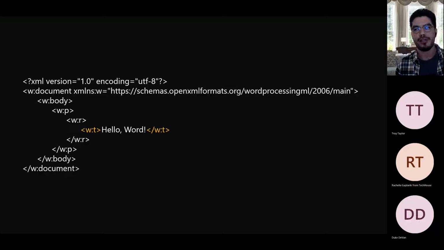And honestly, technically, a run is just a way to keep things that are formatted the same on a particular run of text. So if it's bold, then you'll see it in its own run, followed by unbolded text following that. But that's all it is. I say that's all it is, but it makes things more difficult for us to deal with later. But that's all right. And then obviously you have your actual text inside of the text space in there.